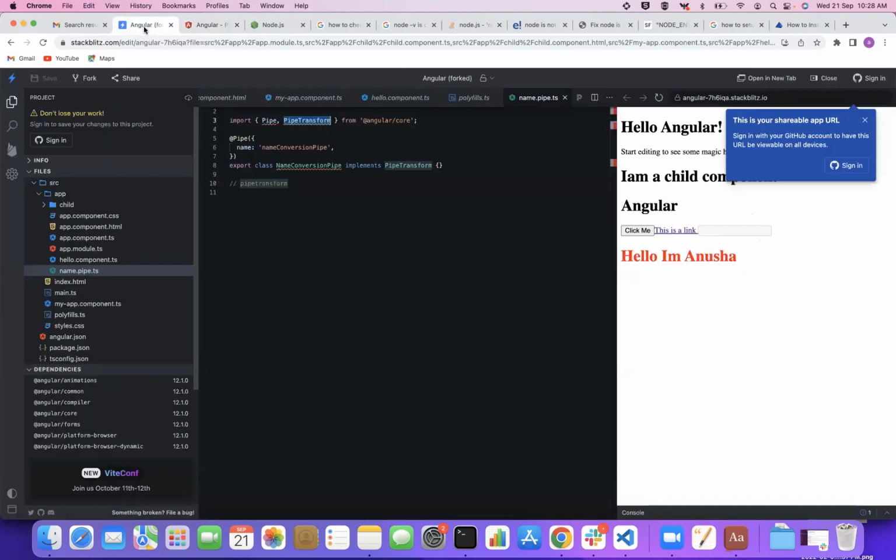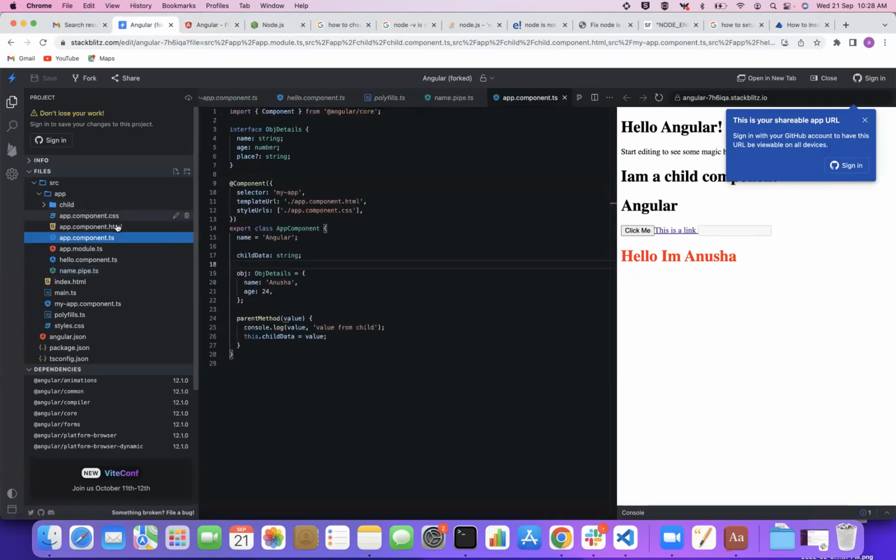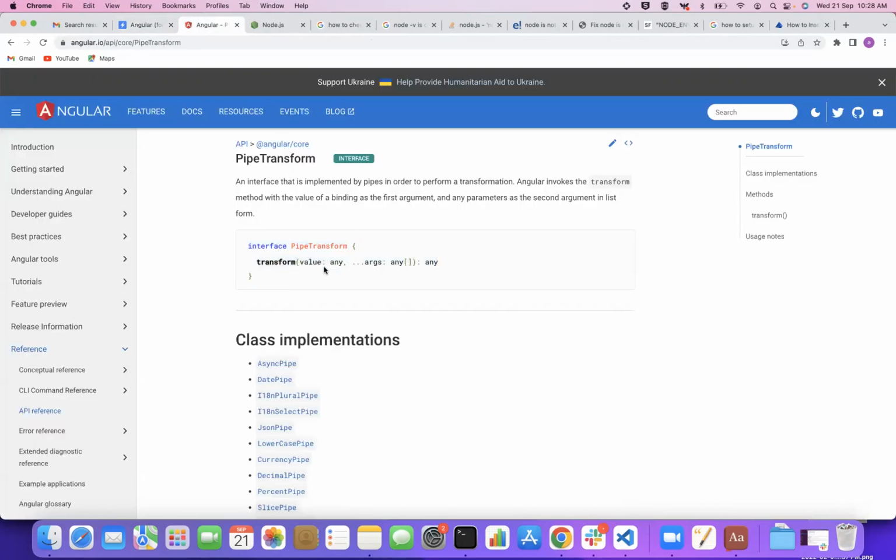In the previous interface that I told you about, there were just variables, right? So what is this here?